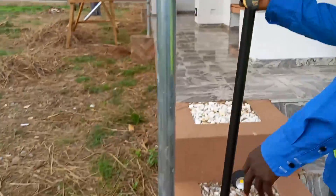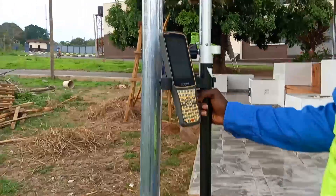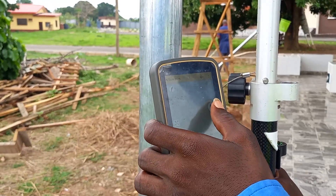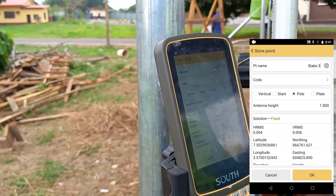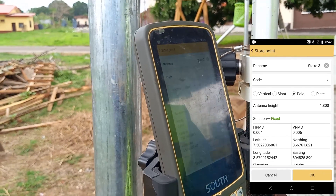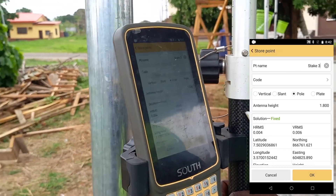This is my first point here. I'll bring my rover to the first point and then click on the blue location button on the screen. During the settings, we picked the height of the instrument — that is the height for the base — and we put it on the screen the last time.